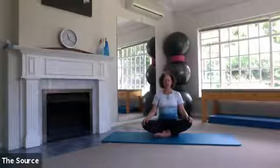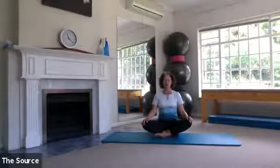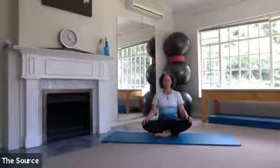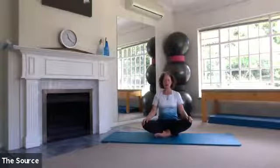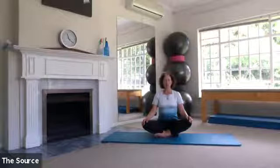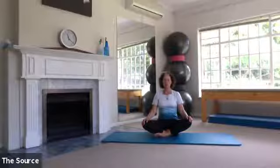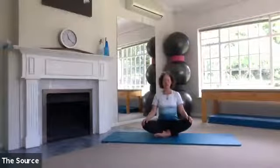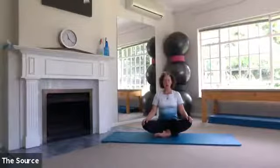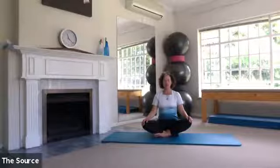Just taking a moment to notice the benefits of the box breath. Feeling the strength through your lungs, your chest, your diaphragm. And noticing the calm that it brings to your mind. Just allowing you to be present. So the box breath is a wonderful way to start incorporating mindfulness or meditation.